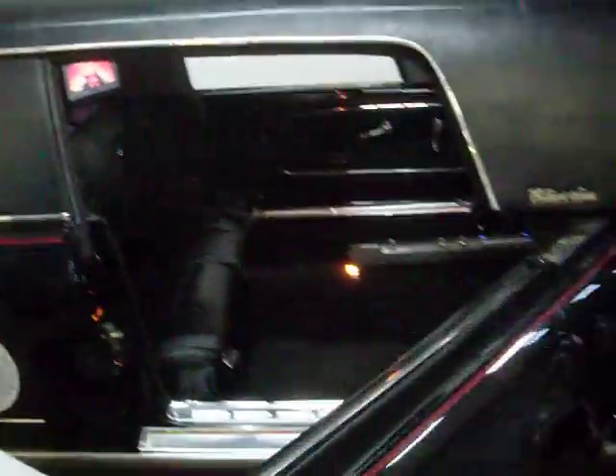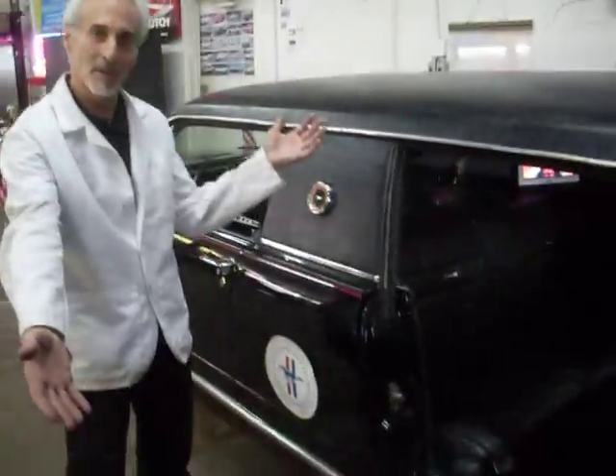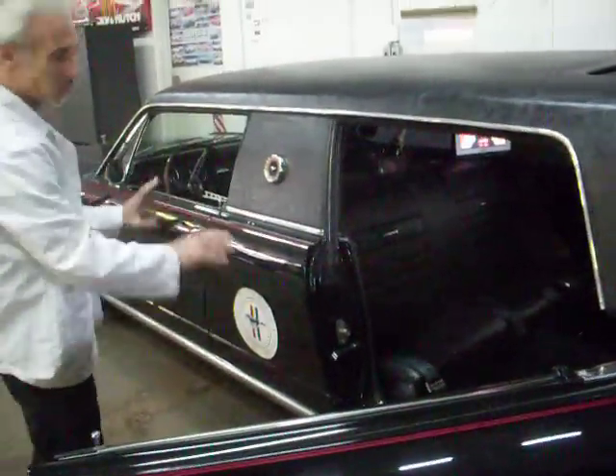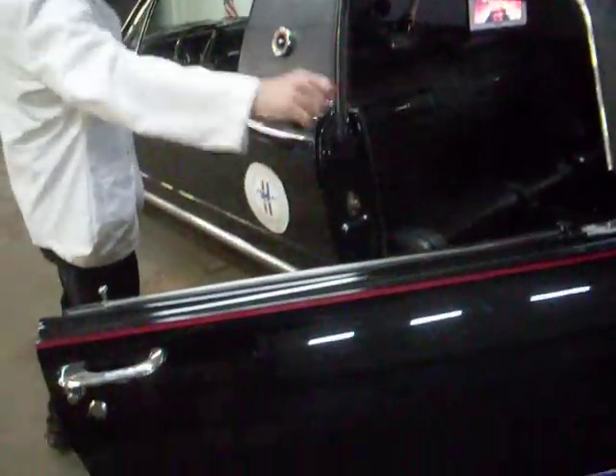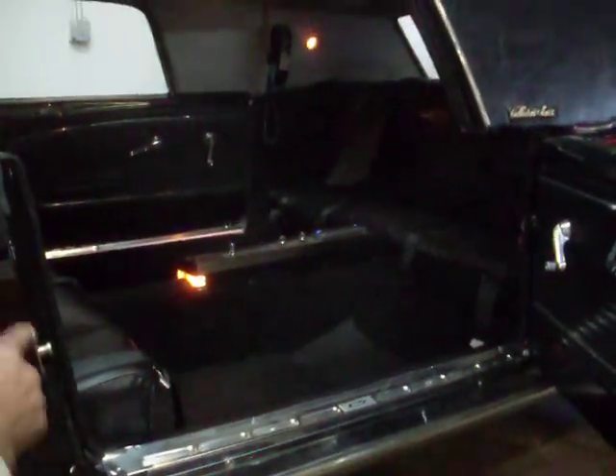The doors — I've always been into the old Lincolns, so the rear doors had to open up suicide style like the old Lincolns, and that's exactly what I did here. I took a whole door jamb, set it up on top of the frame that I had made for this thing, and made it swing back and forth before I welded it into place. The inside of the car is basically two rear seats facing one another with a center console and a couple of interior lights from some Fastback Mustangs. It's set up like a real limo — it's a real thing, not just something we stretched and threw together.